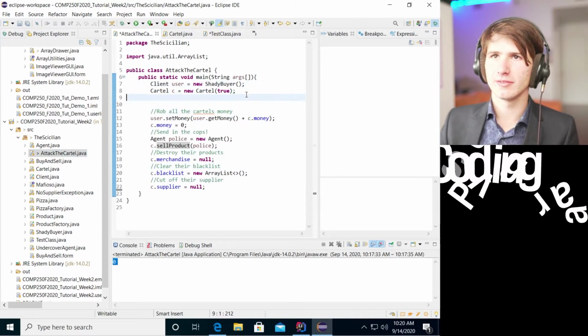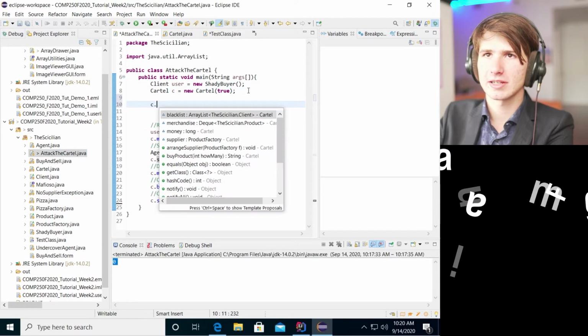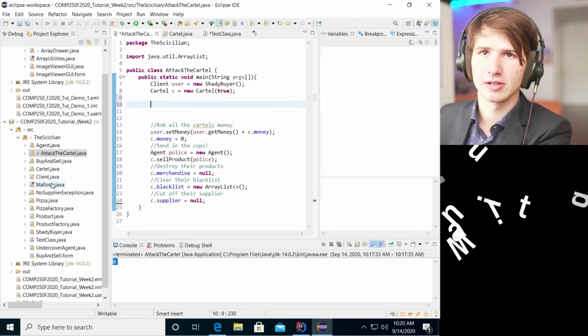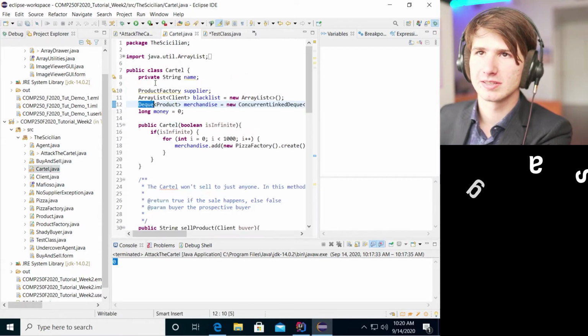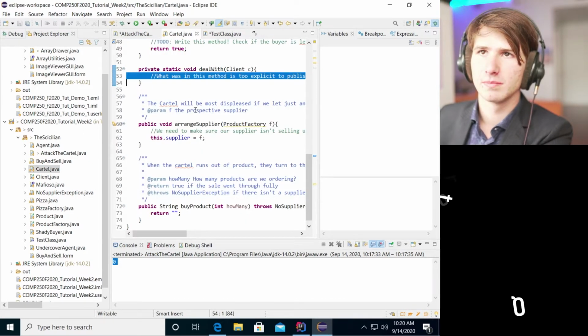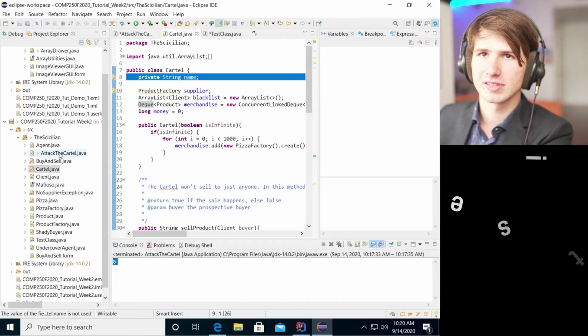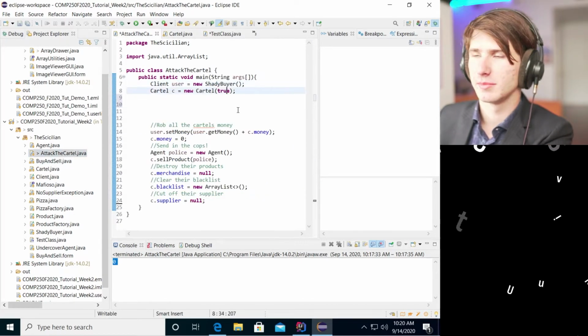Here, we've got a Cartel called c, and if I try to do c.name, it's just not there. It doesn't exist. If I go into Cartel.java, there's a property called name. It's right here, but for some reason we can't see it in AttackTheCartel.